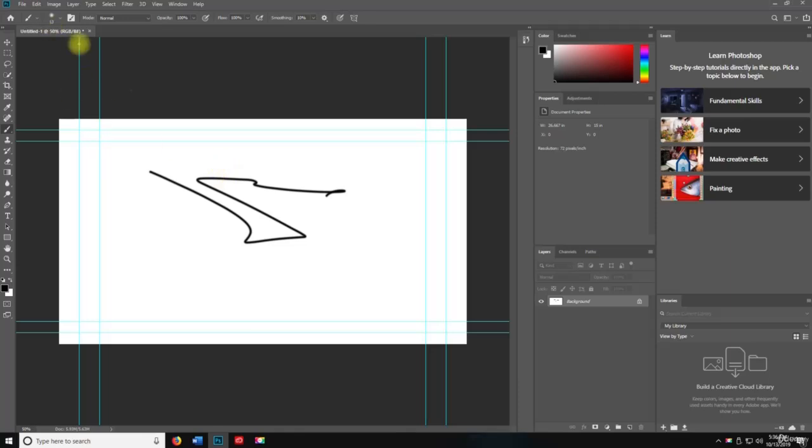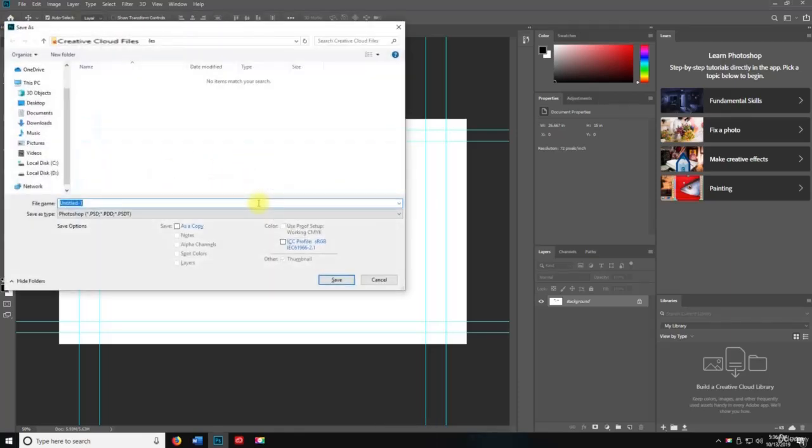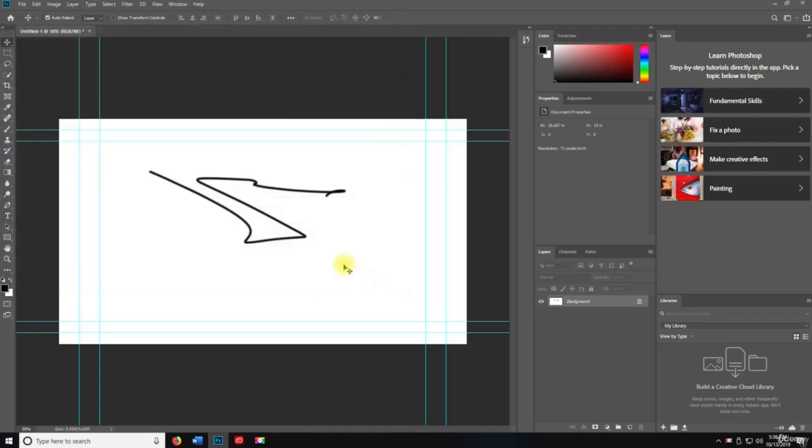Now what I recommend doing is if you're going to save, just save it. Just do Control S. You don't need to save as because this is a PSD file. So when you're building out files in Photoshop, you want to always have a source. And what I mean by that is save it as a PSD first, then export it as whatever you need. That way you can edit the file.